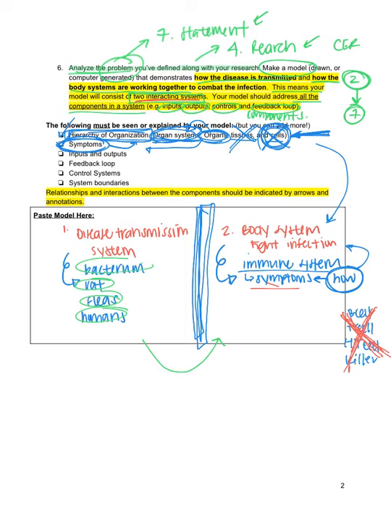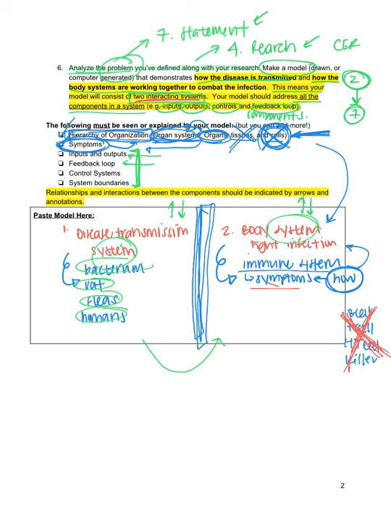How are we going to show how these two systems, because these are two separate systems, interact? Through our components of a system, or the parts of a system, all right? So remember, we have inputs and outputs that are coming in and out of this system and are coming in and out of this system. So you need to talk about the inputs and outputs and show that in your model.